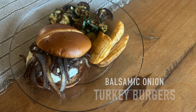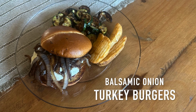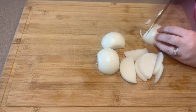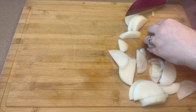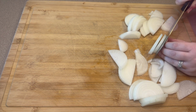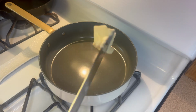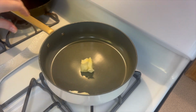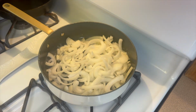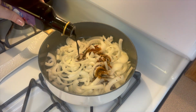First up today, we're making this balsamic onion and turkey burger. To begin, you will need to slice up 2 yellow onions. Once those are all sliced, you can go ahead and go over to your stovetop and add about 2 to 3 tablespoons of butter into a pan. Add in the onions once the butter has melted, and also about a 1/4 cup of balsamic vinegar.